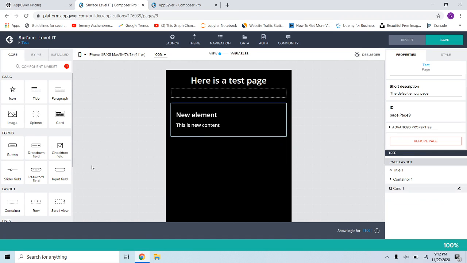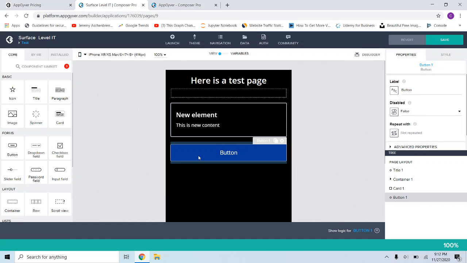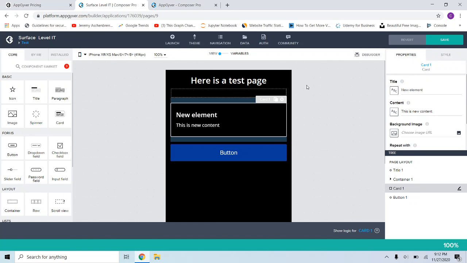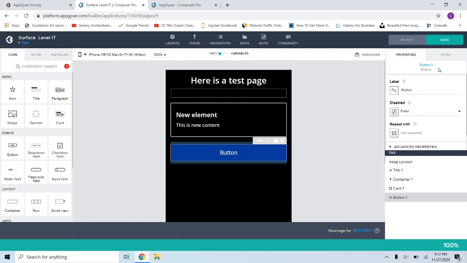Now that that's deleted, I want to add a button that takes us from this page to the home page because I don't want to be on this page anymore. As a user, I drag the button over and it puts it here. And with every element, there is a properties and style section. So we'll click button. You can change the style right here. We'll change this to home.